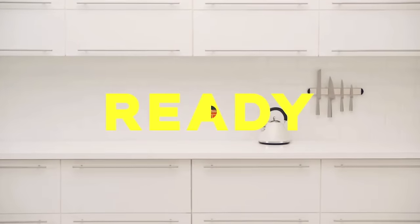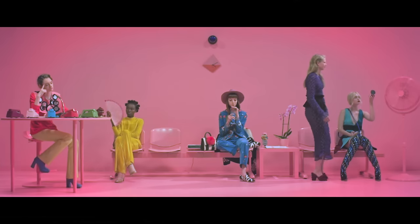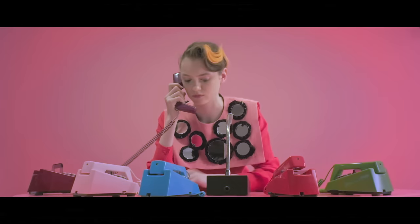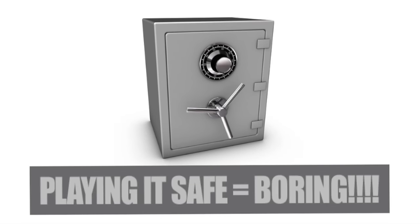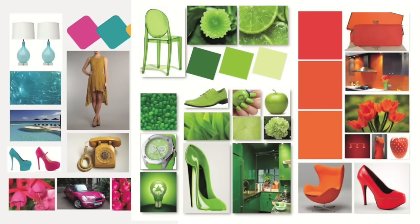Color is the single element that is fundamental to every area of design and visual communication. Choosing the wrong colors can make any design look cheap and garish, no matter how much you spend, so you cannot afford to get it wrong. That's probably the reason why so many people decide to play it safe and resign themselves to the fact that you either have a natural flair for color or you don't. Well, I'm here to tell you that is a myth, and anyone can learn how to use color successfully.